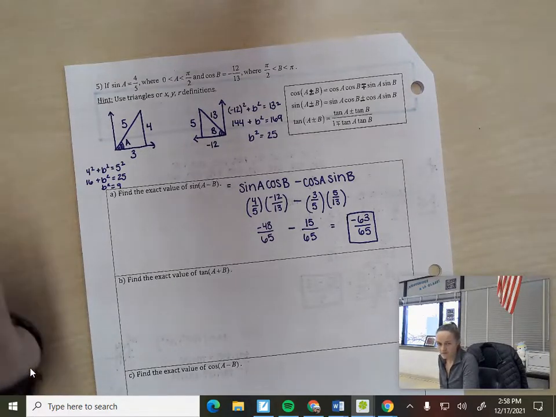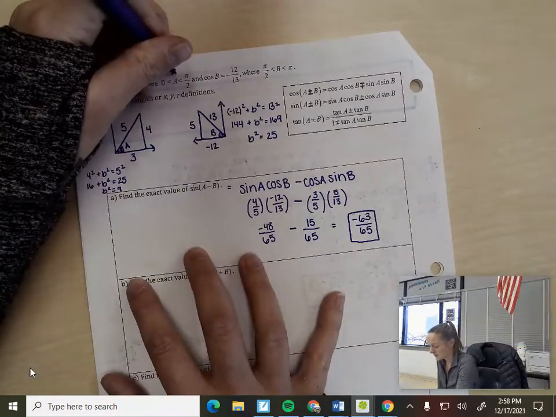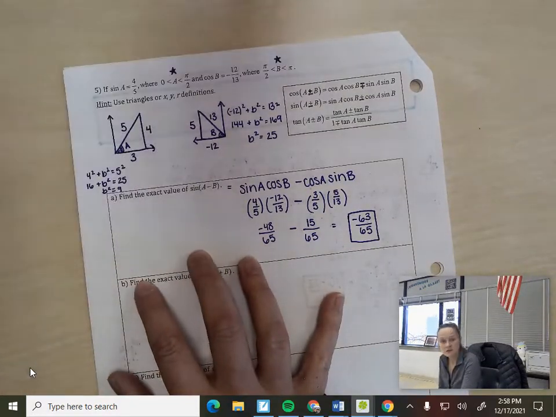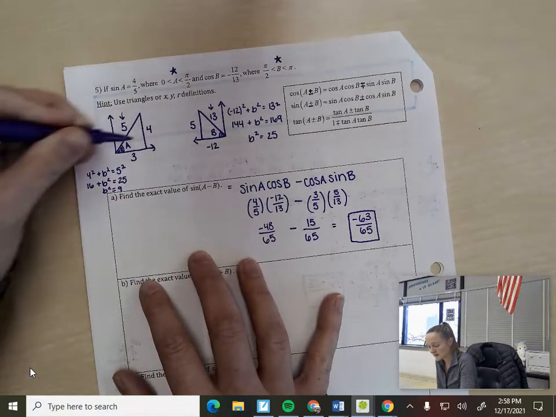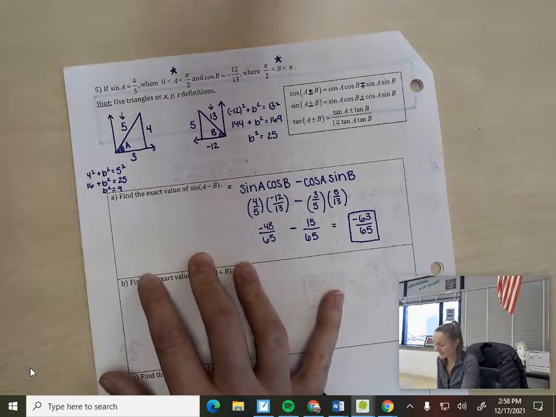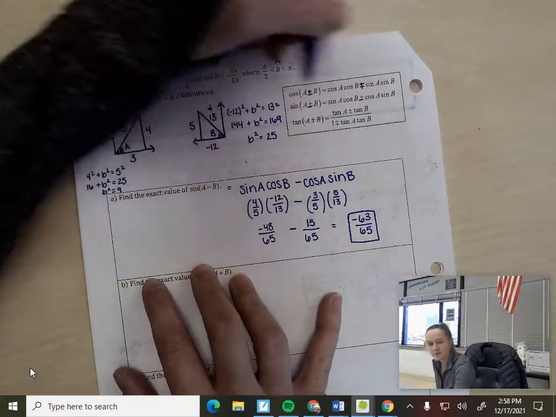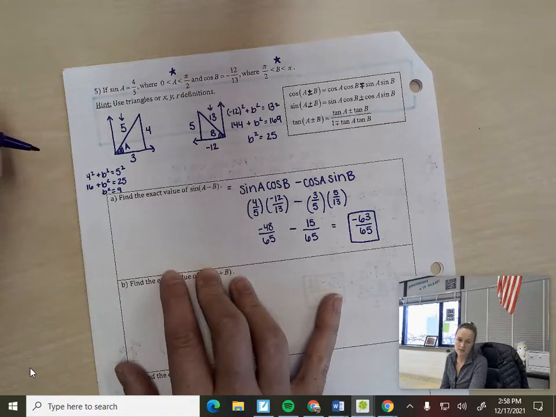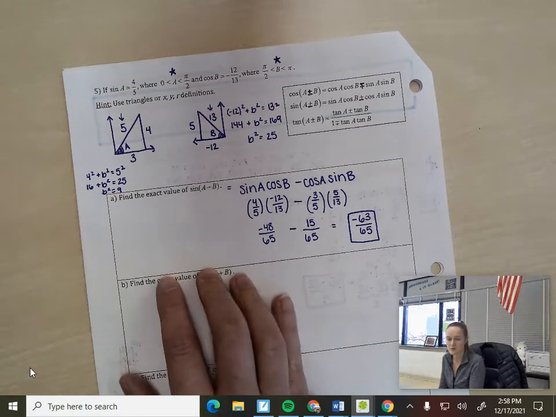Not so bad. Some of the key points here are to recognize what quadrant you are in, to know that the hypotenuse is always going to be positive and it's the legs of the triangle that might be negative. And lastly, to really focus on the corresponding signs in the formulas. There's a lot of fraction work here, but just work through that, know how to multiply, divide, add, and subtract fractions, and you should be okay.